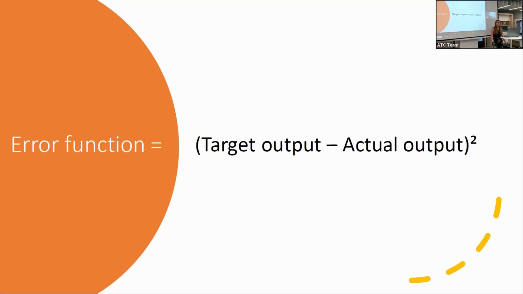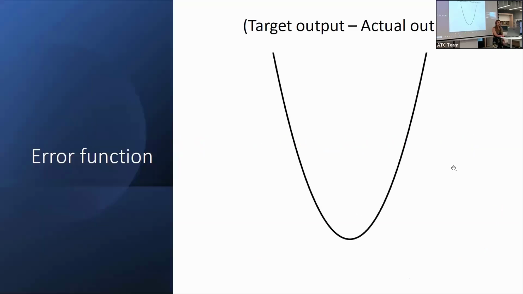This is quite similar to a well-known function, which is mean squared error, but for now, I just made it a bit simpler. There are also a range of well-known error functions that you can use that go well with certain activation functions and are best suited to specific types of data problems. Okay, so this is what our error function looks like. It's a parabola. With our 46 that we obtained, we are on that side of the parabola.